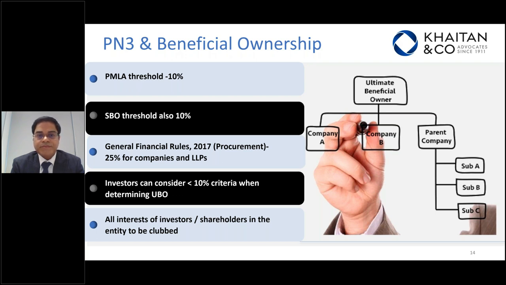And accordingly, the market view is that if, in relation to an indirect investment, the Chinese beneficial ownership is less than 10%, and the investment is coming into an automatic route sector, then no approval is required. This is based on market precedent. Although, as I clarified, no clarification has been issued by the Government of India, this is based on market precedent and certain clarifications which authorized dealer banks have internally received from the regulators based on their informal discussions. Next slide.